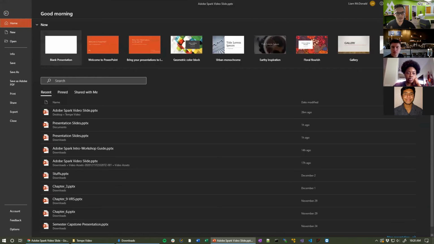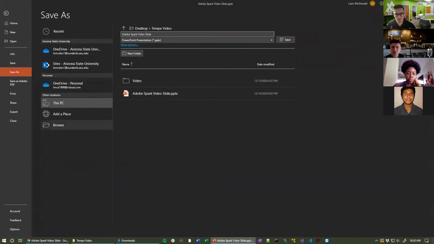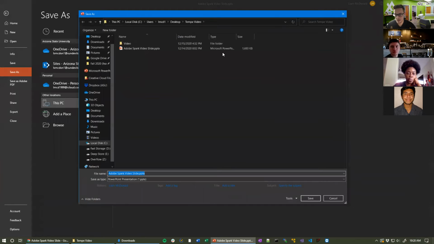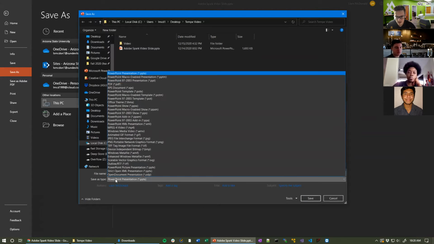If I click File, and then Save As, and then down to Browse, now I have the Windows file selection screen here. If you're on a Mac, this will look a little different, but the process is mostly the same. This is in the same folder on my desktop where I have all my other assets for the video. And I'm going to click Save As Type, and then pick PNG down here.